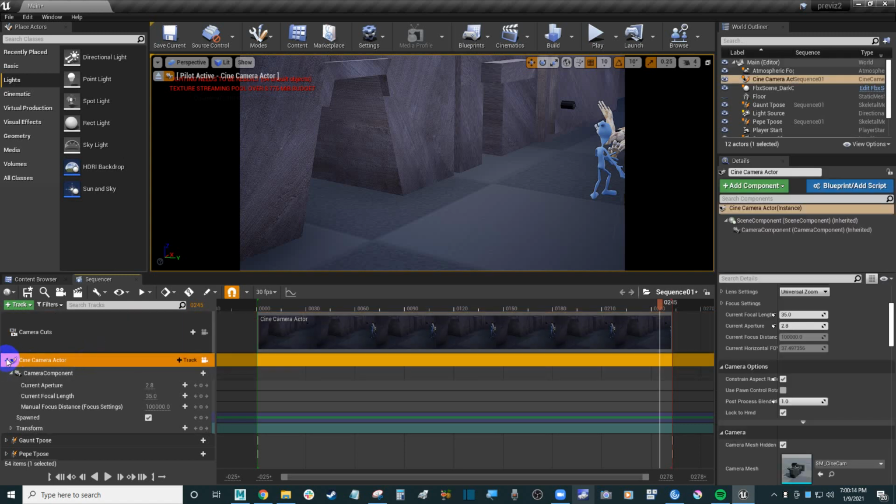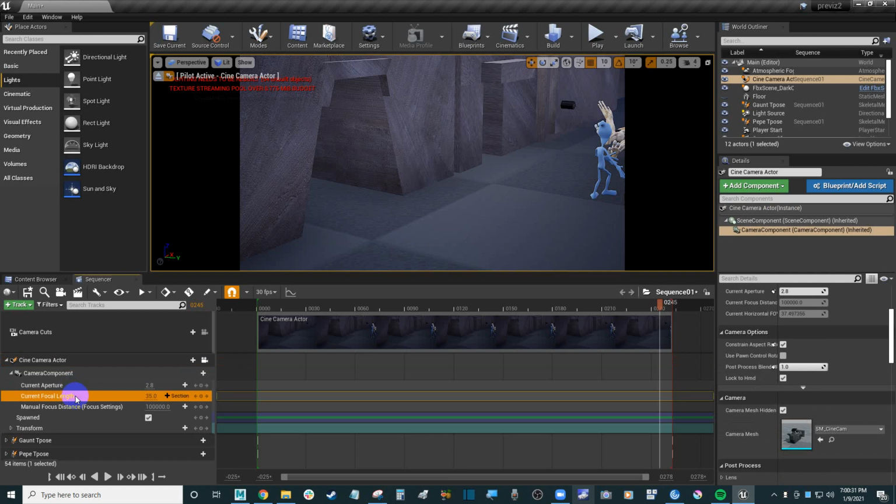The second track it created is the actual camera track. Okay, so this is where you can change the FOV, you can change the focal distance. I'm not gonna go too crazy with these.